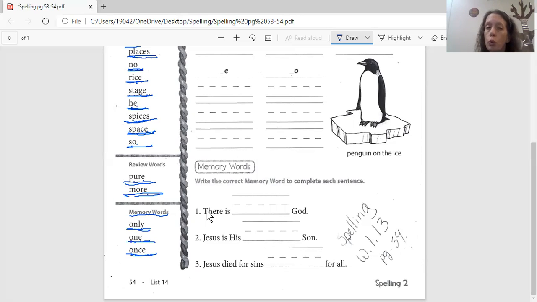Now, since we won't be in class together, you of course won't have any morning work to do. So you won't get as much practice on these spelling words as we do when we're in the classroom together. So you'll need to make sure that maybe before you do every workbook page, every spelling paper, you go down and do the say, spell, say in the spelling, and that will help you memorize those words and how they're spelled, so that when we do the spelling test, you'll have had a little more practice.